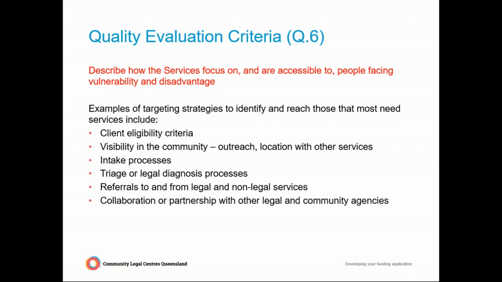So, for example, do you have a partnership with a local domestic violence service where they are identifying people that need priority legal services for a domestic violence application? That is a way of how a community agency might be triaging for you or assisting the triage process to identify those most in need when they mightn't be coming to your door.